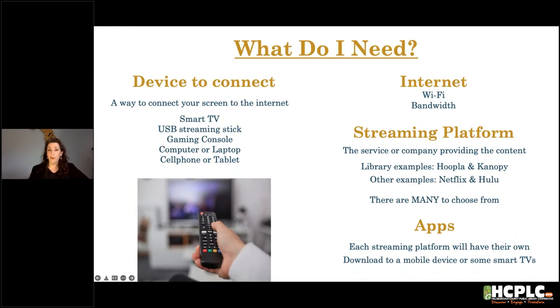Another way you can do it is if you don't have a smart TV, you might have a TV with a plug in the back that could take a USB stick. There are USB streaming sticks you can plug in to get Internet streaming content that way. You might have heard of Rokus or the Amazon sticks — that's what we're talking about: some small box or stick you connect to your TV to let you access the Internet directly.